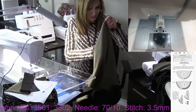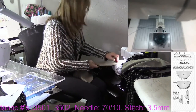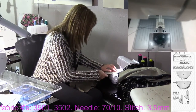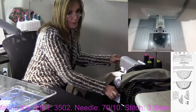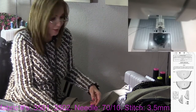The front in this particular case, I'll show it to you in a little bit, I actually cut on a bias. The back I didn't, but the front, and it was really just to save fabric, and it just didn't make that much difference because it's kind of angular anyway. I will say one thing about this wrap: because of the sleeves, it definitely eats up a lot of fabric.